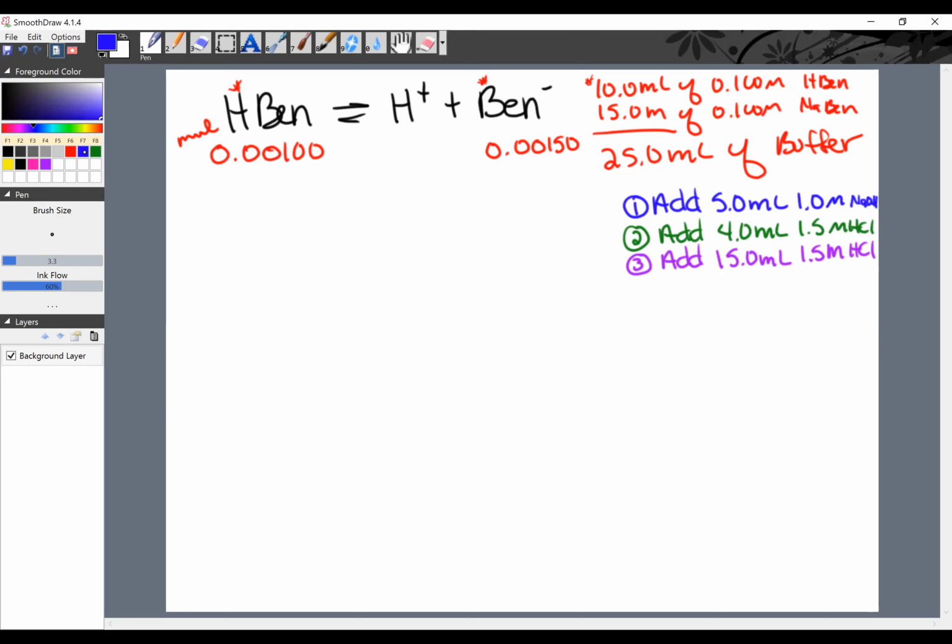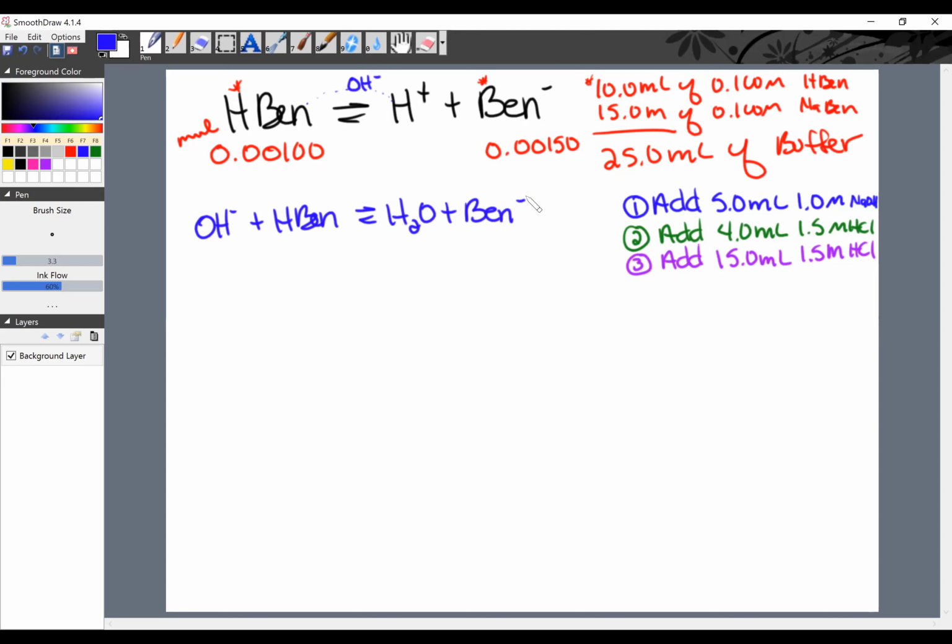sodium hydroxide. Well, that begs the question, if I add sodium hydroxide to this, what piece is it going to react with? I know it's going to react with a little bit of the protons that are present. But of those that have actual quantity around, who's it going to react with? Oh, it's going to react with that one. So my hydroxide will react with my HBenz, and in consequence, it will make some water, and it will kick out some benzoate.